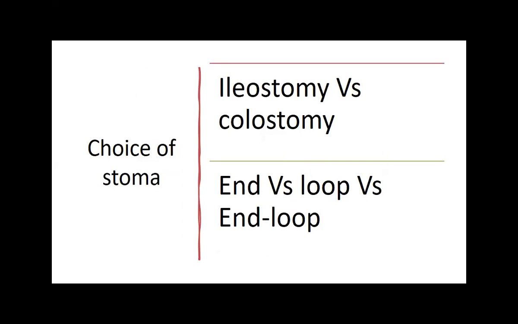How to choose the stoma? If I'm going to do a colorectal anastomosis which is low, in a patient over 60, with low albumin or a high-risk anastomosis, I will do a covering ileostomy, which is usually a loop ileostomy. In case of sepsis or a patient with advanced cancer, where I don't think he will bypass the anastomosis, I can do a colostomy. I can do it as a loop in case of obstruction, or as an end colostomy, especially if there are rectovaginal fistulas or things like that, to completely divert the stool away.